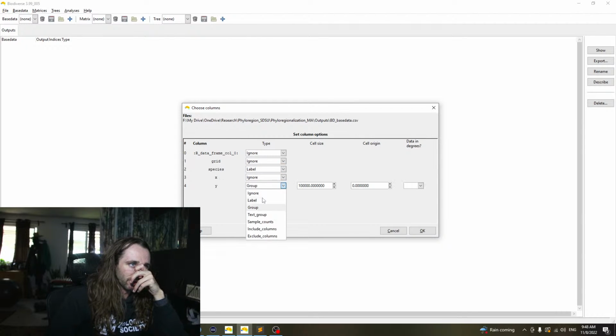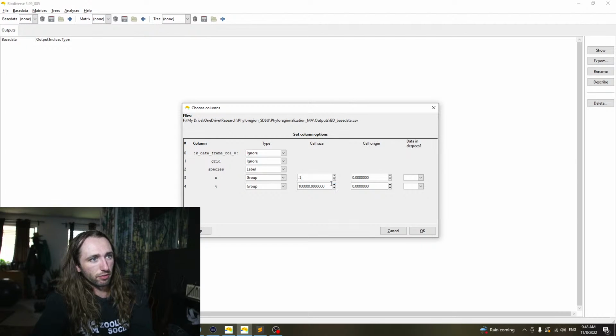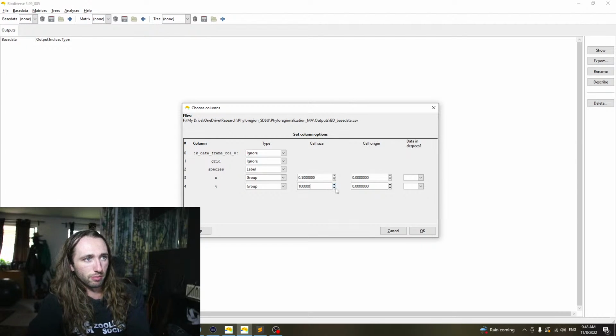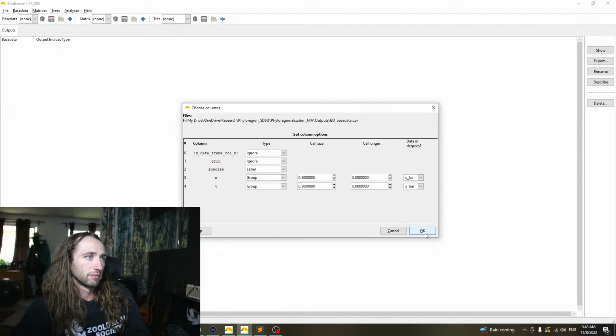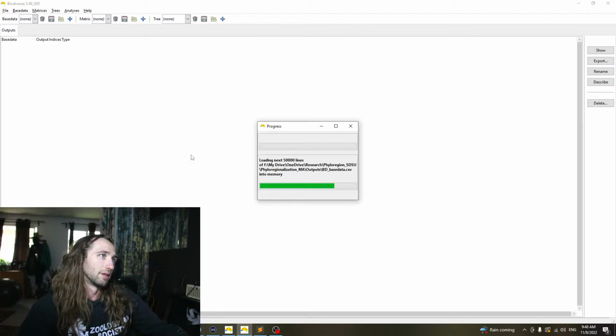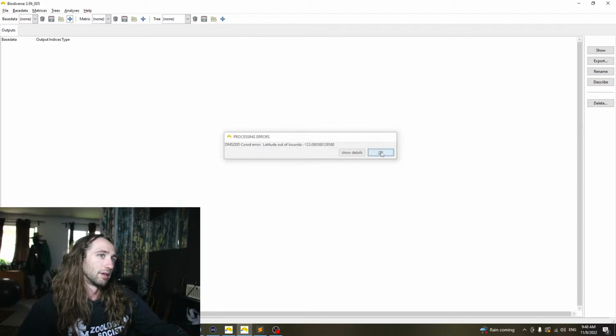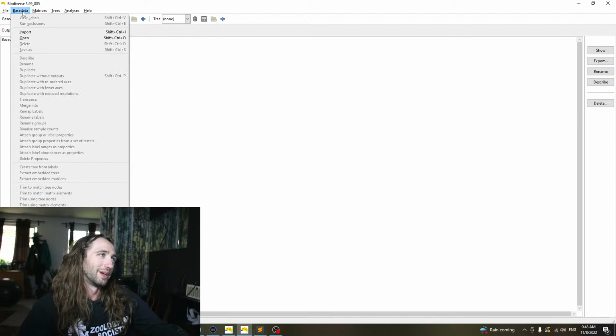Label, group. Okay, so cell size is correct. No problems there. But I think... Did I get this messed up? Wait.